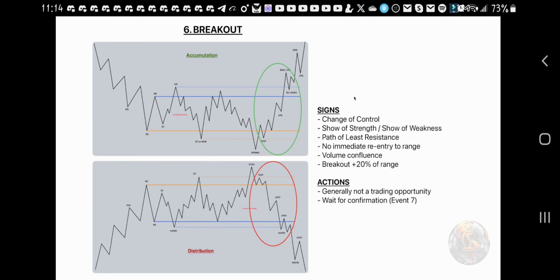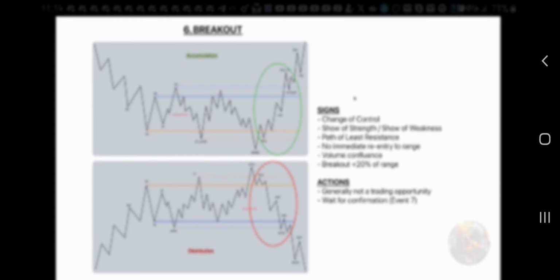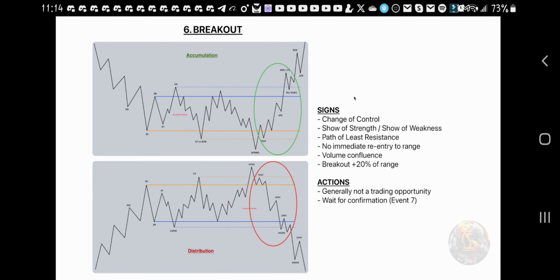And remember, it doesn't always have to go like the schematics on the screen. It can go into continuation, where the bears are in control here, we go into balance, and then it goes down and the bears continue in control. Or the bulls are in control, we go into balance, and the bulls continue to be in control. That can also happen too. It's not about always being a reversal, but it's about knowing where the change of control happens from balance to either bulls or bears. So why does it happen?